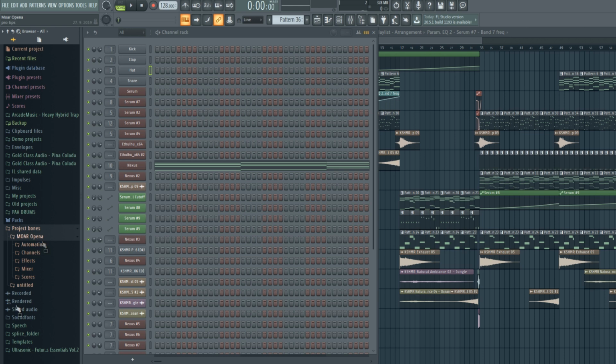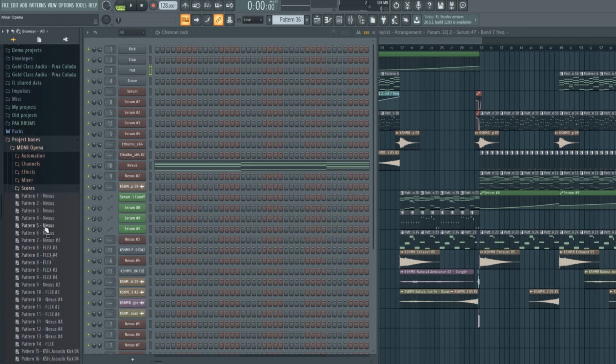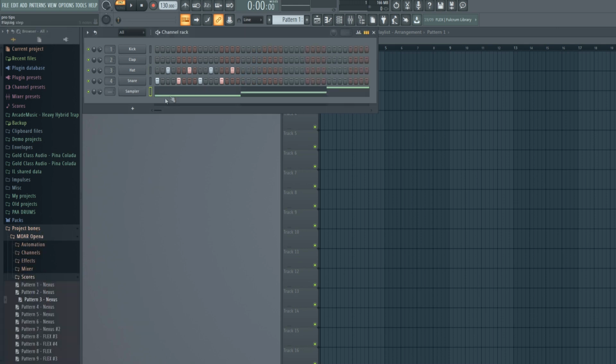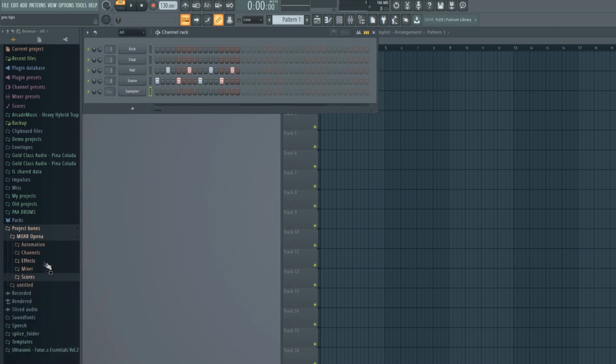And this goes both ways. I also rendered out this project and I can just put stuff from this project to the new one really fast. So these are just the MIDI notes, but you can also put the sounds and everything in there. So yeah, that's a really cool one to help you work multiple projects at the same time, or just take whatever you created in one project and move it to another one.